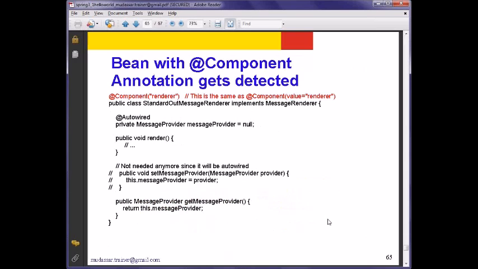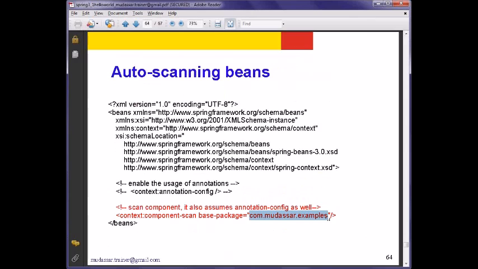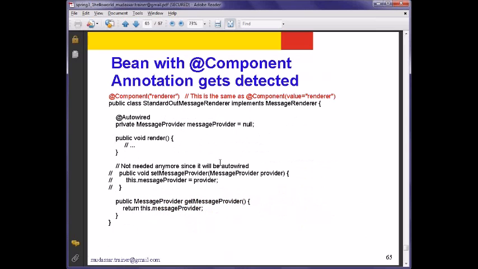It basically means go find the bean inside that package, and hence it does that. So let us reiterate our scenario. factory.getBean("renderer"). It comes to the XML file, searches for the bean with the ID renderer, and realizes that this is component scan. It has to search within the package. It goes inside the package. The first class it comes across is the StandardMessageRenderer. Now when you're doing component scan, there are two things. One is the eligibility of the scan. Second is the purpose. To provide eligibility, we need to have @Component as an annotation on the class.